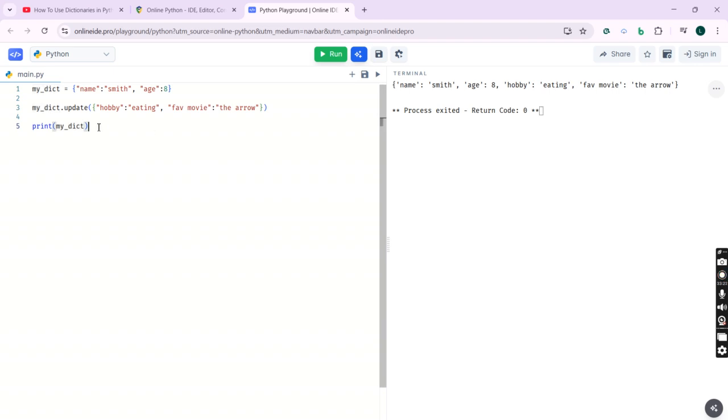So you can remove this favorite movie by just saying del my dict. Can just state what are we deleting now? Favorite movie.